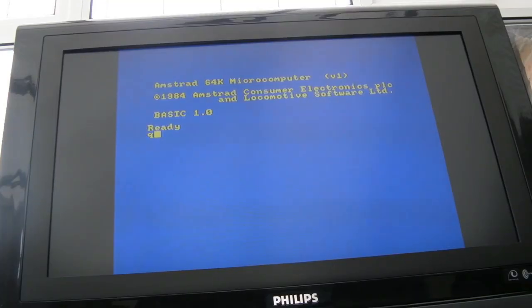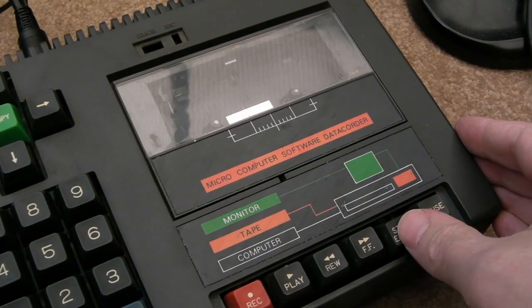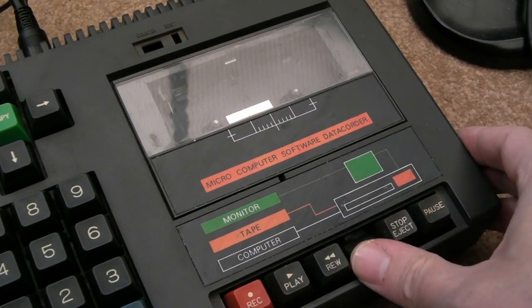So pointing at the screen, QWERTY UIOP, SDFGH. I forgot how you do this now. Is it shift and small enter? Can't remember now. Control and small enter. Yeah, it's control and small enter. It's been a while since. Let's just see if the cassette deck is actually working. Yeah, it's rewinding.